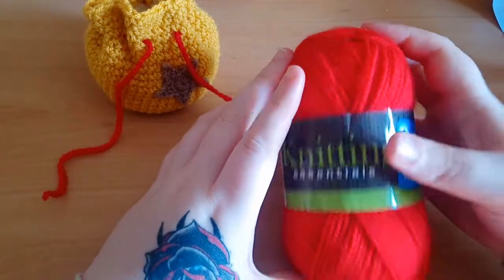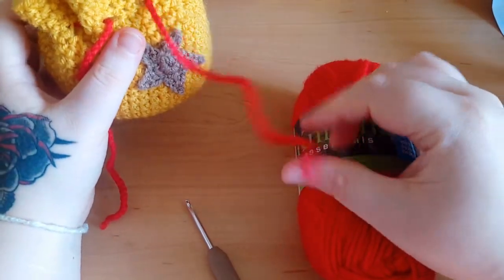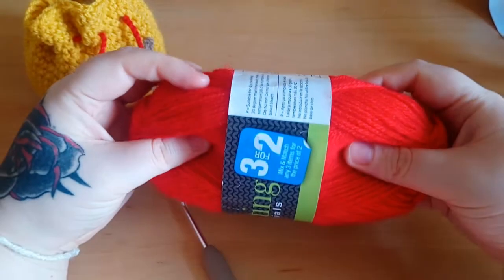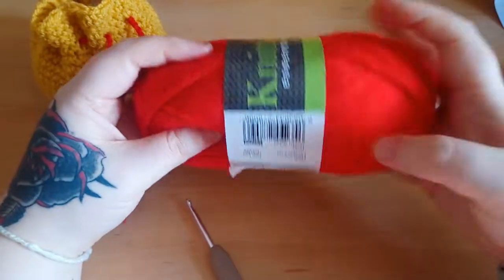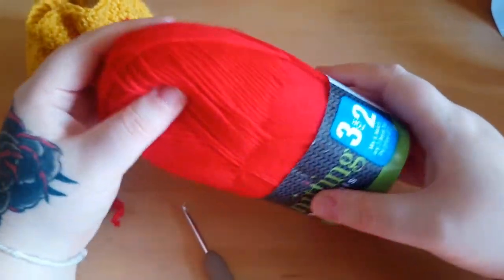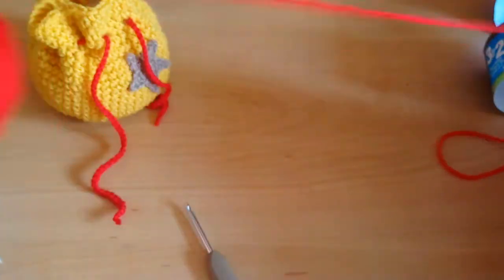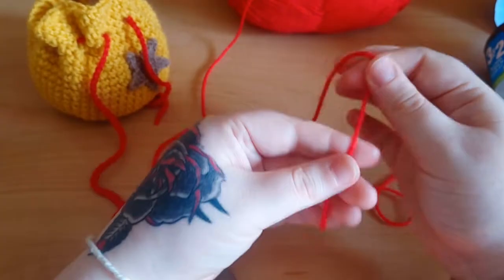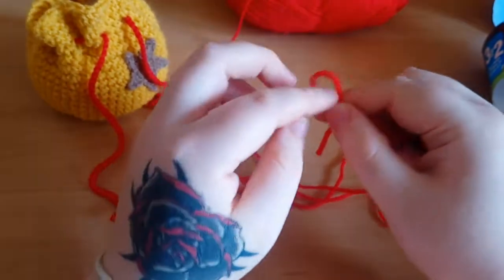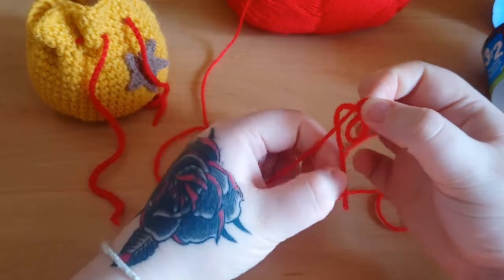The final part of the pouch which we need to do is the drawstring. So I'm using red, as that's the colour of the drawstring in the game. It's just normal red. Any red will do. So unravel a bit. Then you want to make a slip knot. So I loop and pull my yarn through.